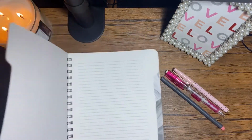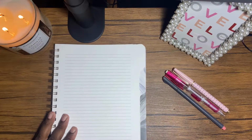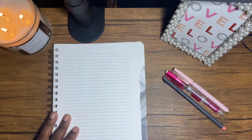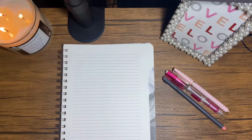So what we're first going to do is go ahead and open my notebook. One of my friends gave me this notebook. I'm not sure where it's from. She had it and then decided she wasn't going to use it, so she offered it, and of course I said yes. So here we are.